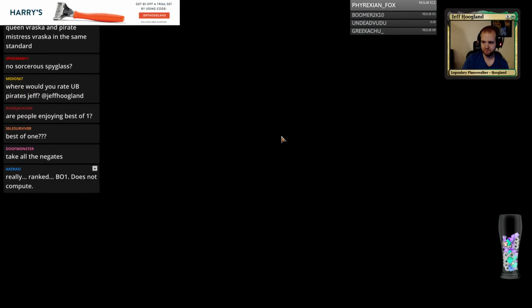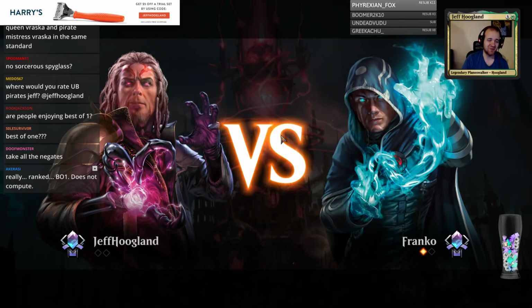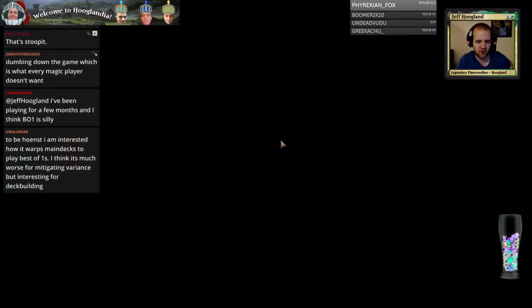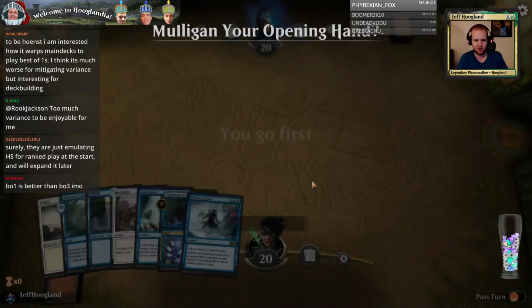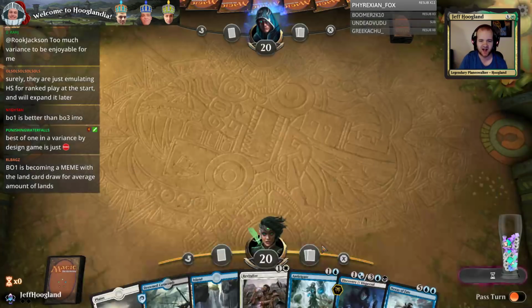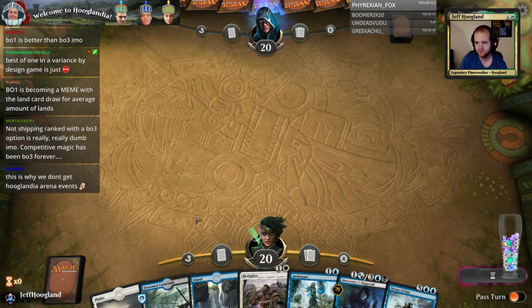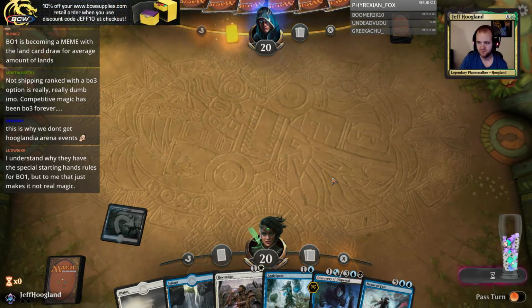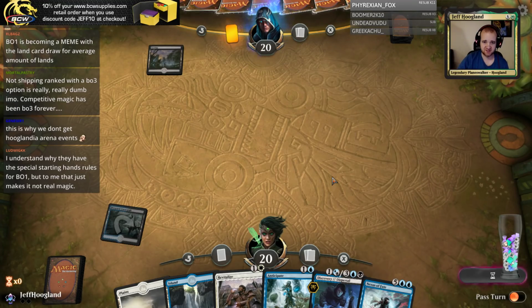And when they, in the announcement video where they talked about making best of one their first iteration for ranked, they talked about how ranked will let you show how good you are at Magic and all this other nonsense that a high variance format like best of one just won't do. It's just some hot nonsense.